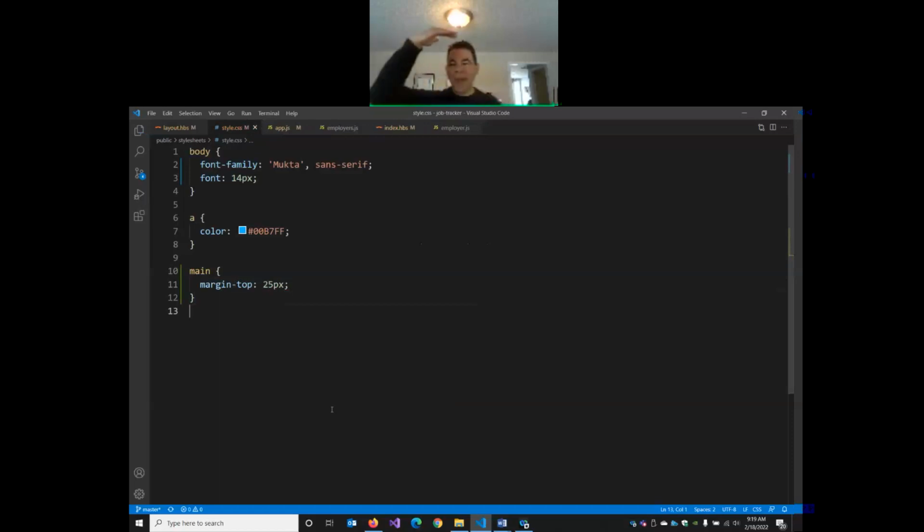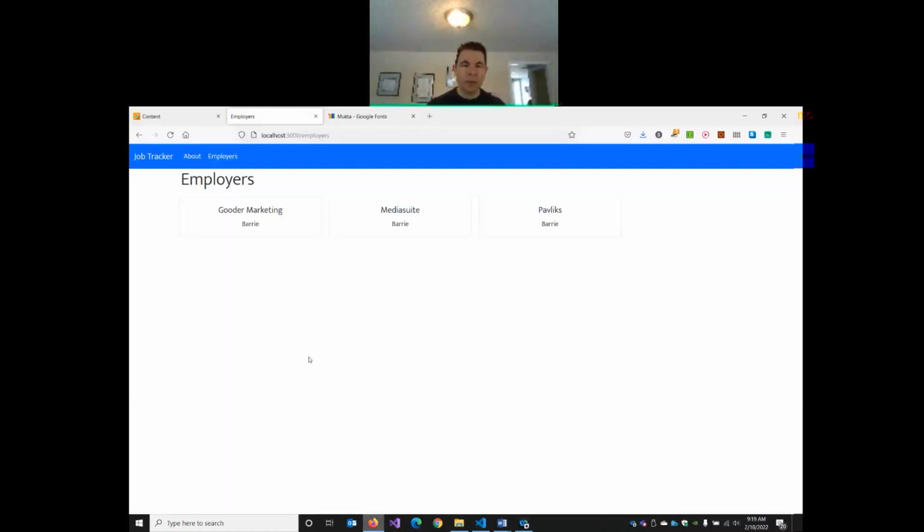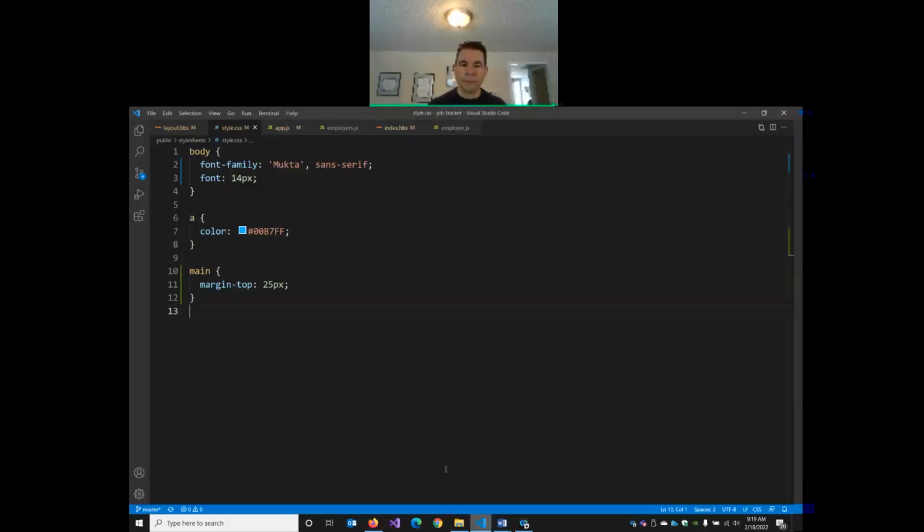This should shift our page headings down a little bit so they're not quite so close to the bottom of our navigation bar. Now that looks good. 25 pixels, I think, is about right. Okay, I won't get too carried away with the design in CSS. I just like to make it look not quite so much like a Bootstrap template.